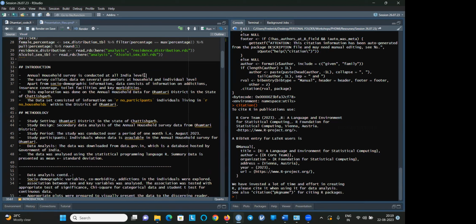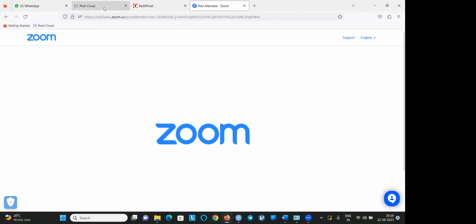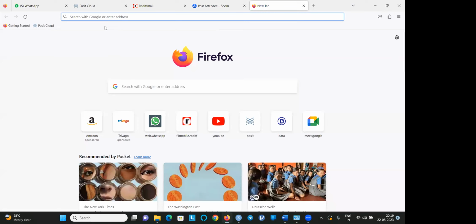Okay, why don't you open your Firefox? Yeah, just in Google Scholar or something, you just type annual health survey India.